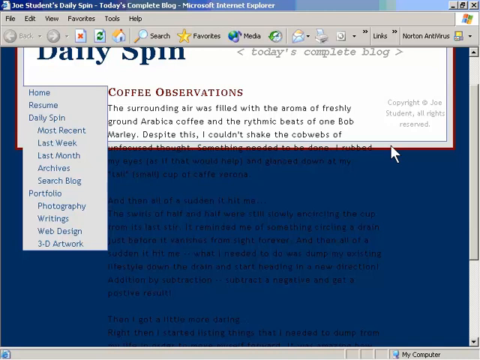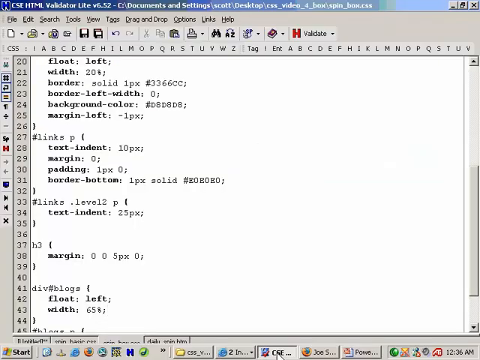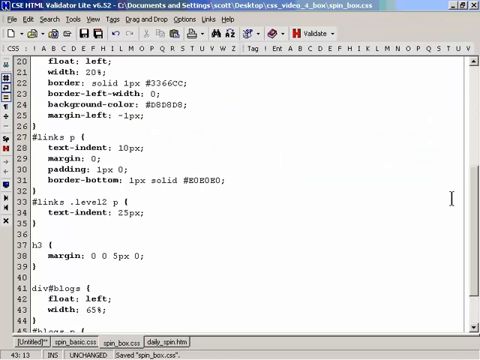There is a quick solution to this, and we'll get to it in a second, but we've got to tell this copyright thing to basically go down below the end of these floated items. And thankfully there's a pretty easy way to do that. So let's come back and handle that next.